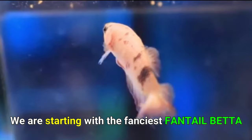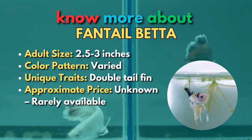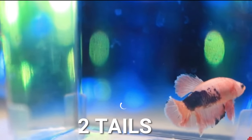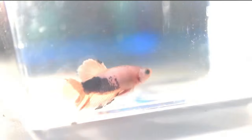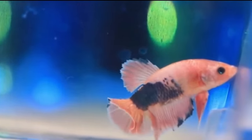We're starting out with the fanciest fantail betta. Due to a rare genetic mutation, fantail bettas can sprout a second caudal fin. Go on and close your jaw because yes, these priceless fish have two tails. Due to their distinctive and vibrant fins, fantail bettas don't seem to have significant health issues and are beautiful fish to watch. Look how graceful their motion is, combined with their physical features. These incredible fish are scarce, but as professional breeders work to create them, they may become more common.